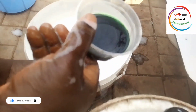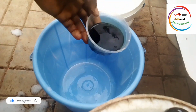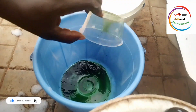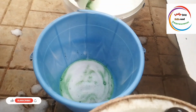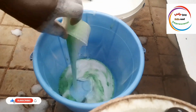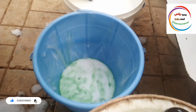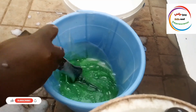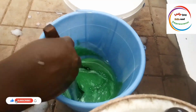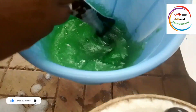I was okay with that consistency, and this is my color — I have dissolved it somewhere before. I will advise you never to add color and perfume to your soap directly, as this might affect the outcome because we have different brands of color and perfume. Add your color into another bowl — you can add perfume if you want that fragrance — then scoop out some portion of that soap into this color and mix it properly before you introduce it back to your main production. This is better and safer.